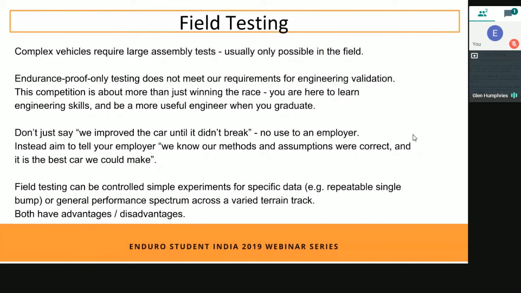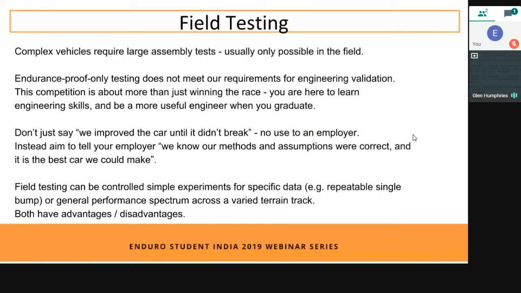Instead, I want them to be able to say, we know that our methods and assumptions were correct. We knew that when they weren't correct, we fixed them, and now we know when they are correct, and this is the best car we could make. That's the point of this validation and testing, and it's sort of the larger point of these university student competitions, is to get you into the mindset of properly following through the engineering procedure.